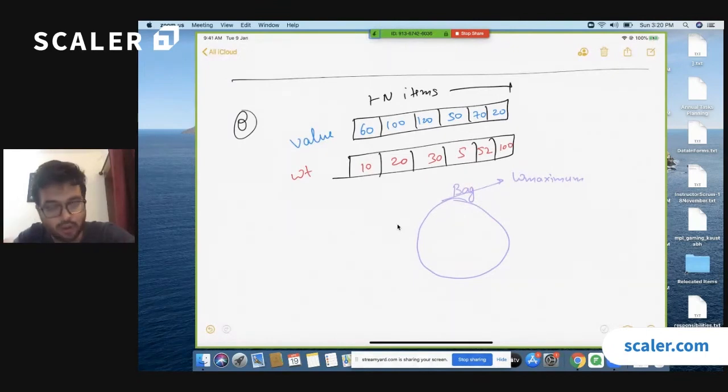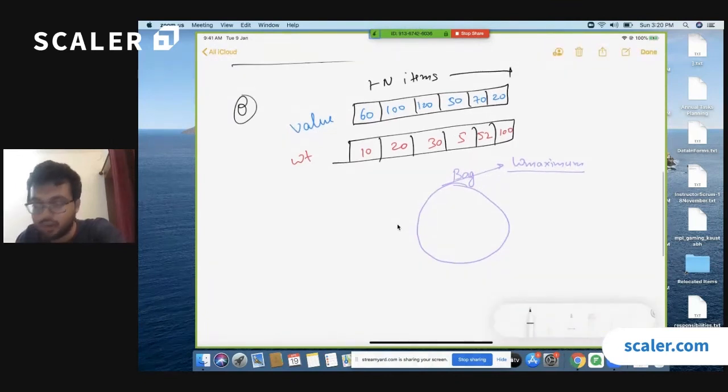So let's assume this is the problem. You go to a market, there are n items, and you want to steal some of the items. Every item has a weight, and there is a bag that you got to steal those items, and that bag has an inherent maximum weight that you can put. Okay, now I will mathematically define this problem for you. I have given it intuitively. Let me just define the mathematical problem that we are trying to solve here.